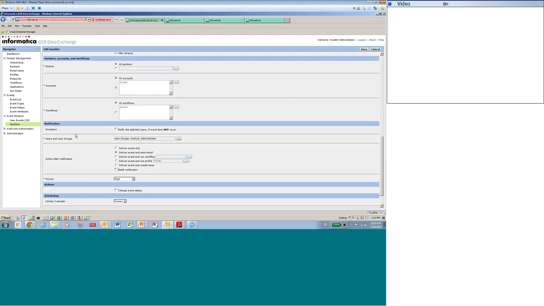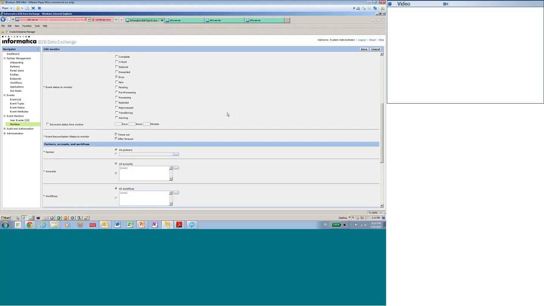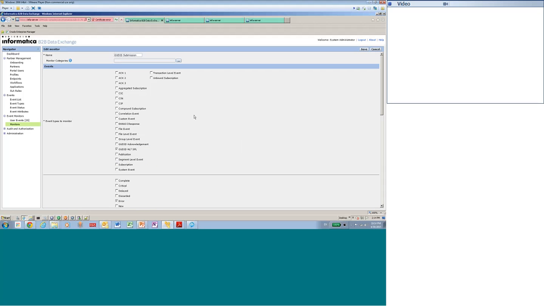We can also set up notification in case we have those errors with this event type, and schedule when to notify, how, and to whom, what users, what groups. This is very powerful, so we can track and trace all the events that are being done in this UDI process.